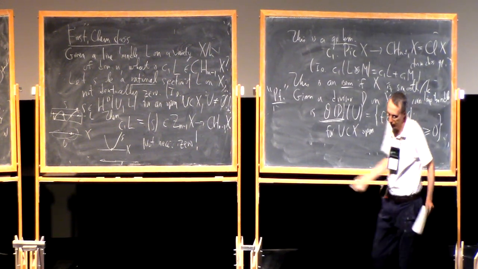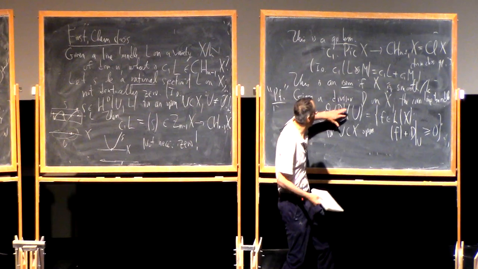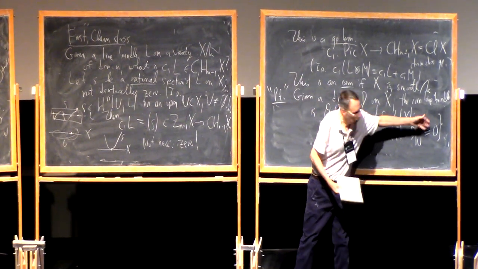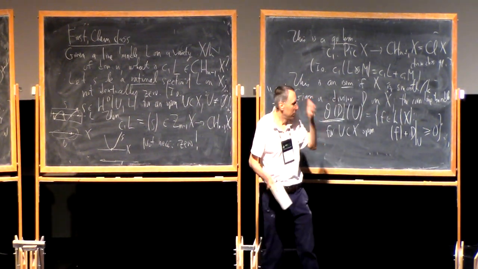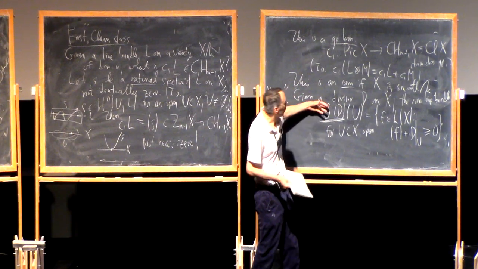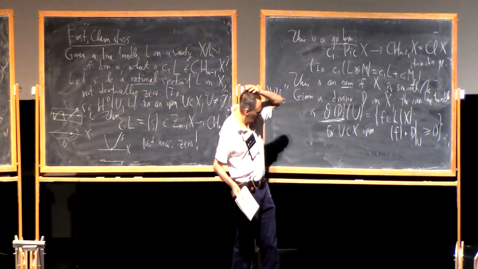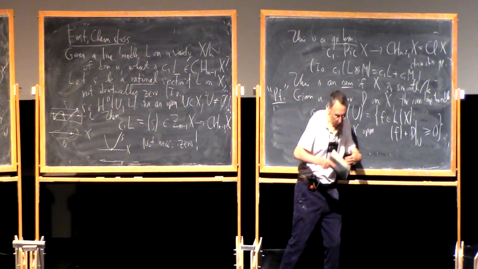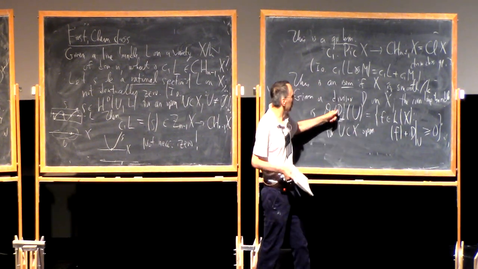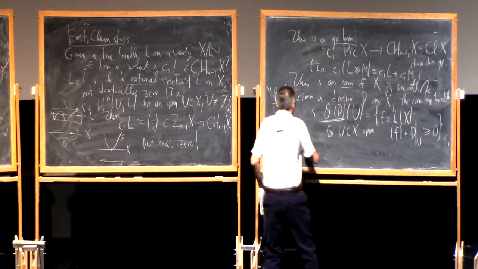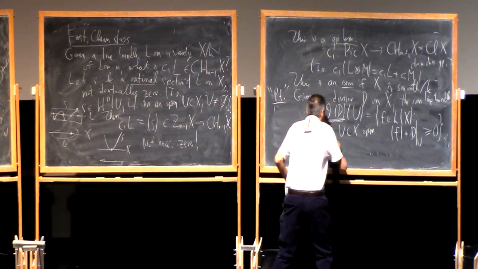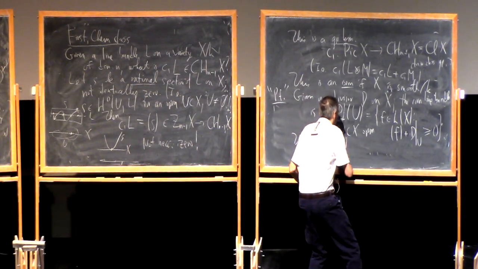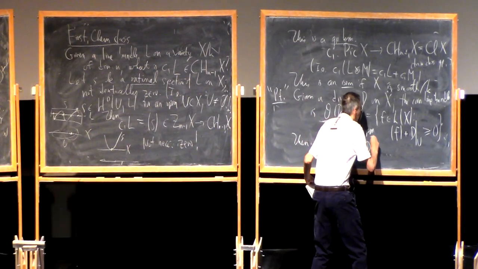So if D is 0, this would be the set of rational functions that have only zeros, not poles. So that would be just the set of regular functions, which is the sections of the trivial line bundle. In general, this is saying we're talking about rational functions with at most a certain pole as specified by the divisor. And then it's the fact that the first Chern class of this line bundle is the class of D in Chow groups.